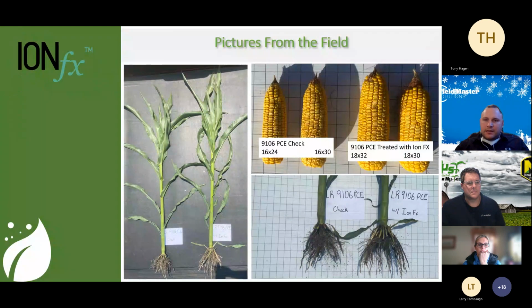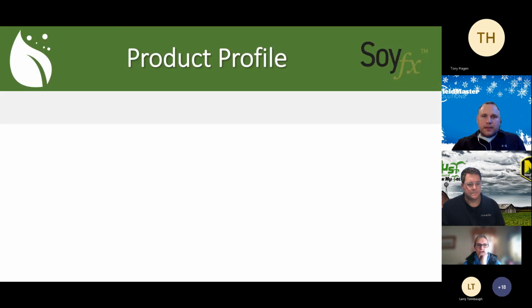And then this is down in southern Wisconsin in the Platteville area on 106-day corn. Again, just talking about that brace root development right out of the gate, the thicker, bigger stalks, bigger ear set. And I believe this one, if I'm not mistaken, ended up being close to a 15 bushel difference down there in Platteville on this hybrid. So definitely a beast on both silage and on yield on grain corn.